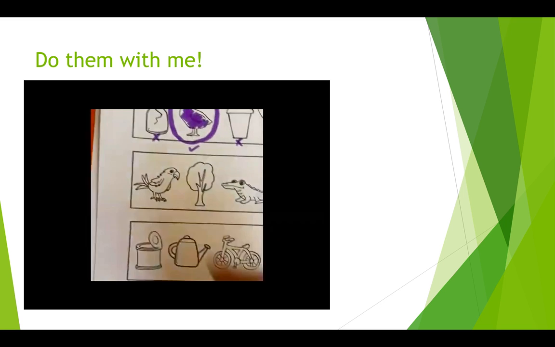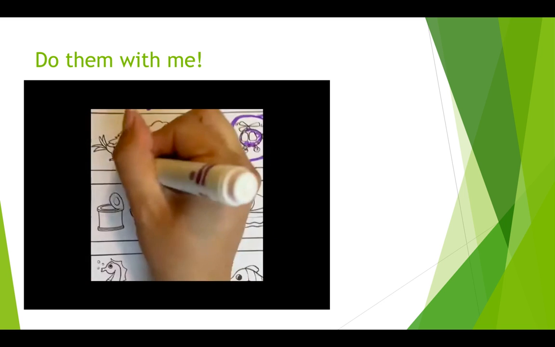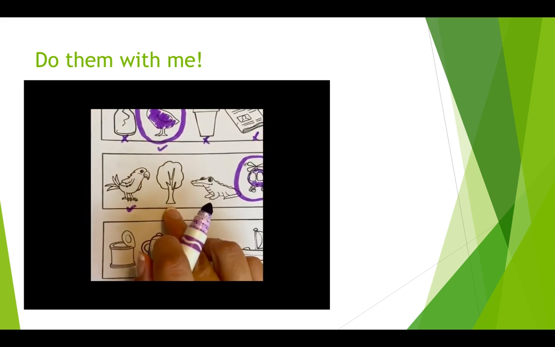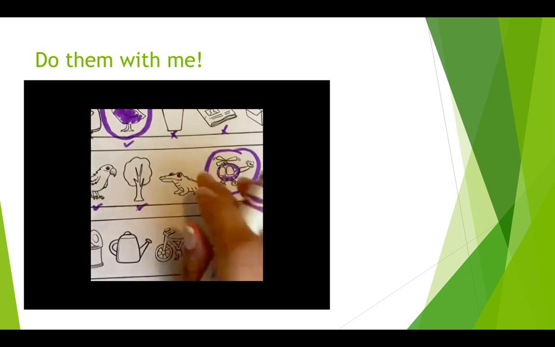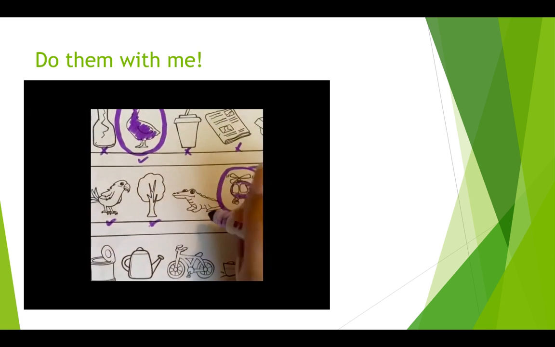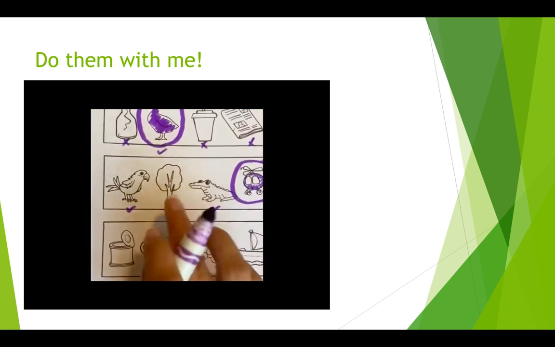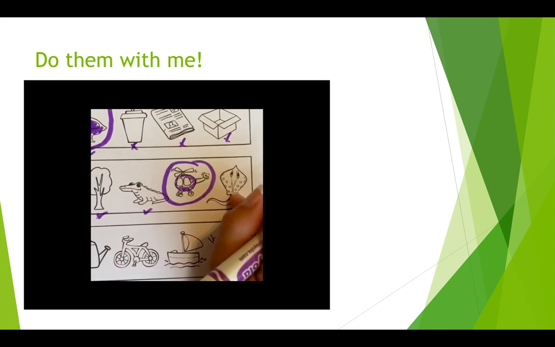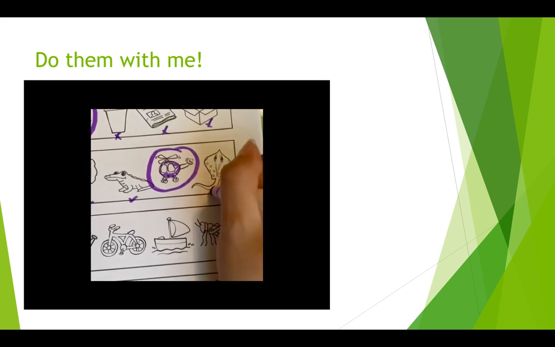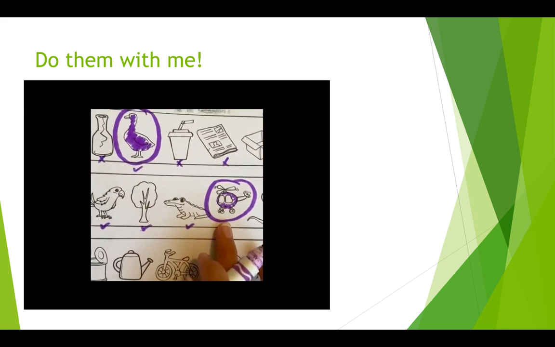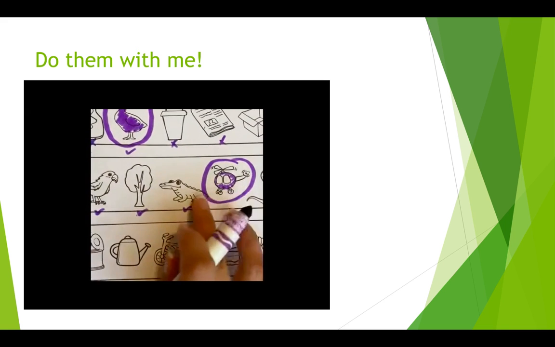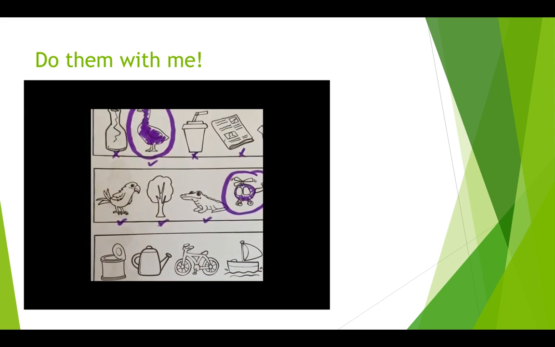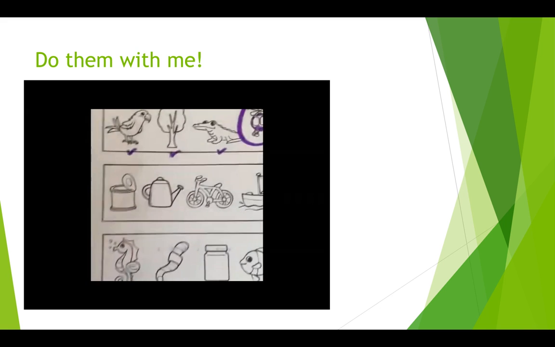Well, let's see. Is a bird alive? Yes. Is a tree alive? Yes. Is an alligator alive? Yes. Does it breathe, move, grow, reproduce? Yes. And then is a stingray alive? Yes. So that means our helicopter is the only one that does not belong in our group. See? All right, let's go to the next one.